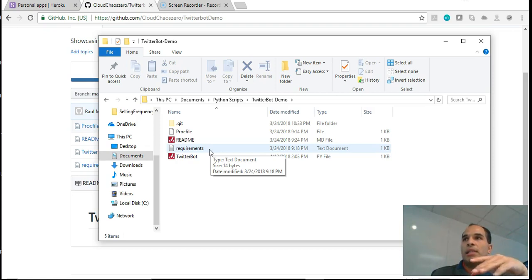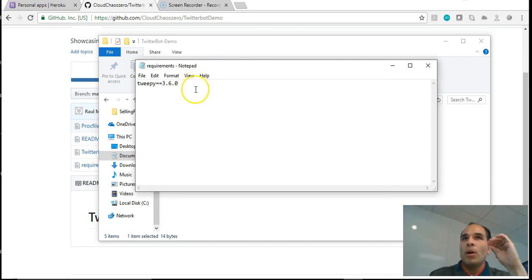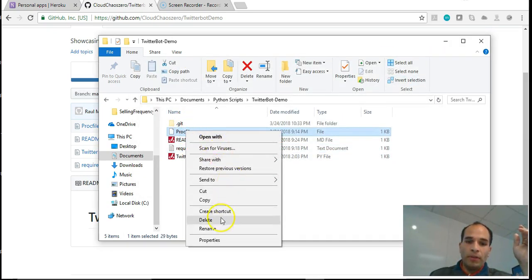The requirements.txt file is just basically, let me open this up, all the necessary modules you need related to that app. So since I was working with TweetPy like 3 weeks ago, I only needed tweepy==3.6.0, and if I also needed Python 3.6.3, I think we're in right now, then I should have probably also put it in there. So you get the idea of what the requirements.txt is. And then yeah, I'm gonna open up the Procfile.